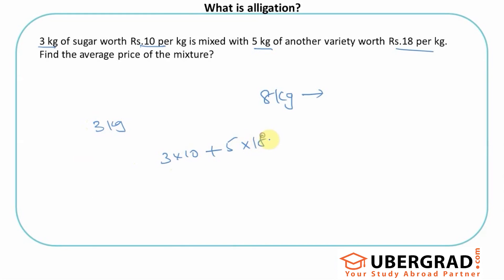So that means if I am adding 3 kgs, the cost is 30 rupees, 3 into 10. And 5 kg where each kg is 18 rupees, so I'm spending 30 plus 90, which is 120 rupees to mix this. What is the quantity of mixture I'm getting? 3 plus 5, which is 8 kgs. So basically 120 rupees for 8 kgs translates to 15 rupees per kg.